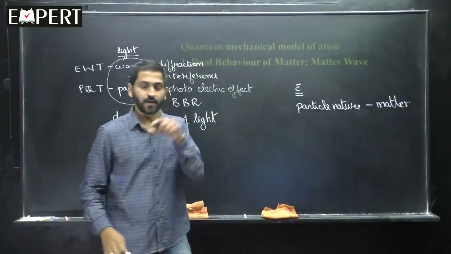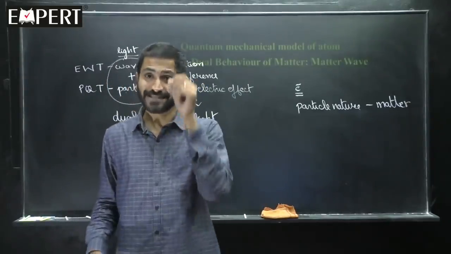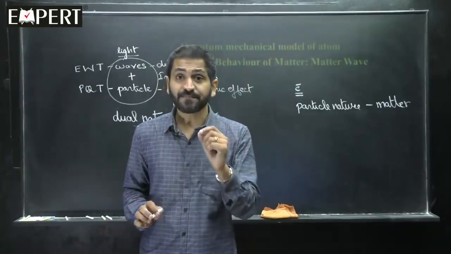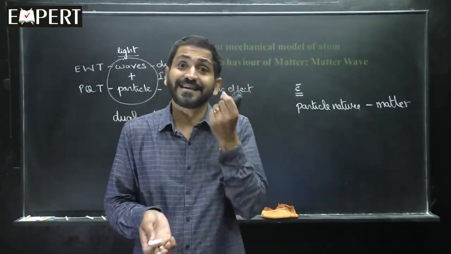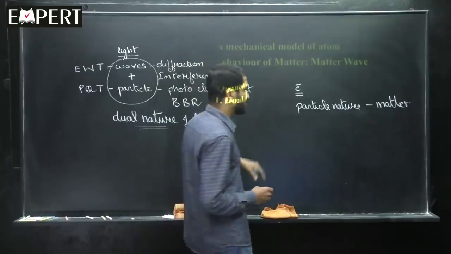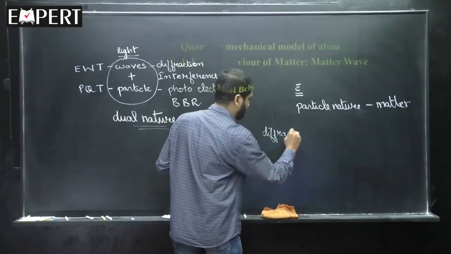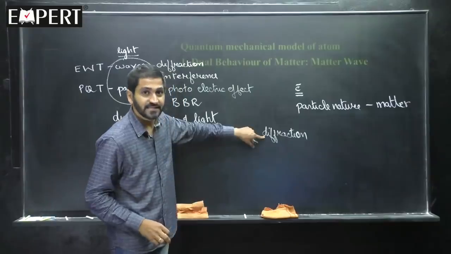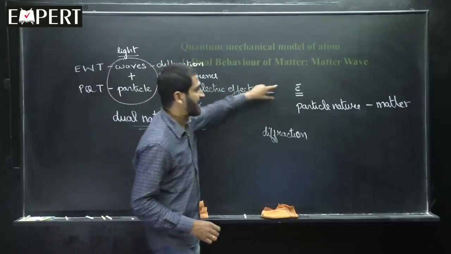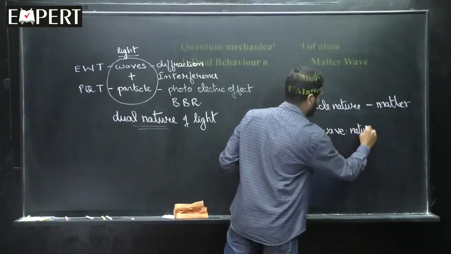Now they also observed that the electron could exhibit diffraction. There is an instrument known as the electron microscope. It is out of scope, I am just telling you an example. You know what a microscope is, right? In the same way there is an electron microscope. They found that the electron also exhibits the property of diffraction. Now which substance exhibits the property of diffraction? Waves. Diffraction is a property exhibited by waves. It means along with particle nature, electrons also have wave nature.